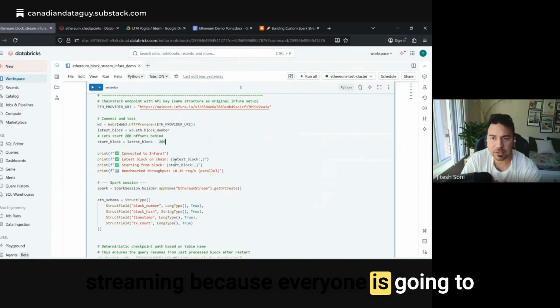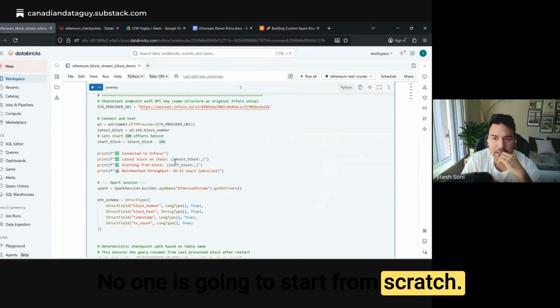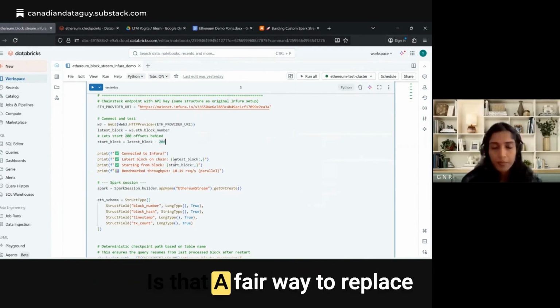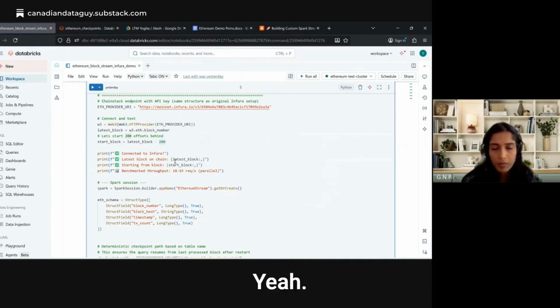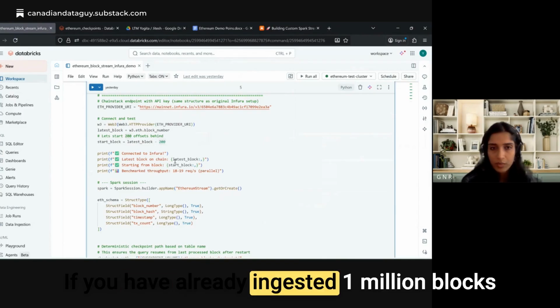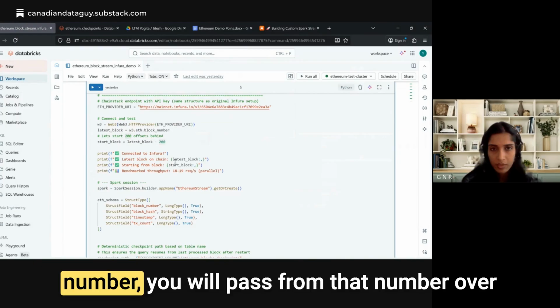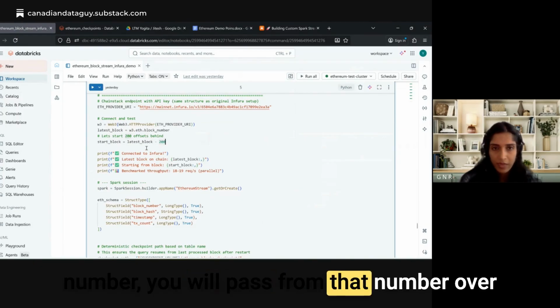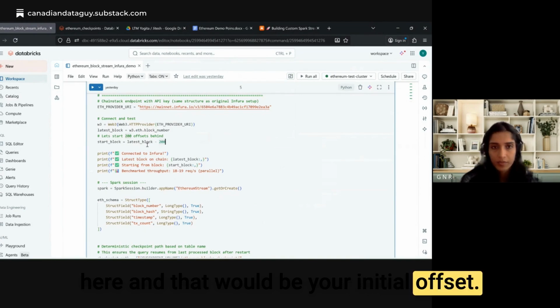Because everyone is going to have some data which already exists, right? No one is going to start from scratch. Is that a fair way to replace this third party connector? Yeah, if you have already ingested 1 million blocks and then you want to start with the next number, you will pass that number over here, and that would be your initial offset.